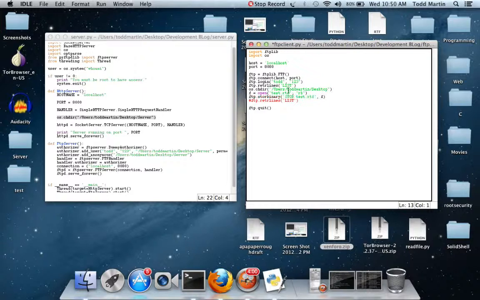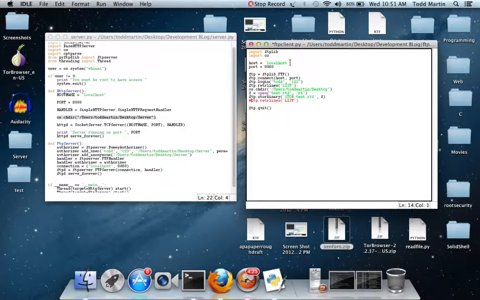Next we're going to call ftp.storbinary. It's going to store test.rtf, and f, the variable f, so we're telling it to look here. That's what's going to actually upload it, or basically store it to our server.